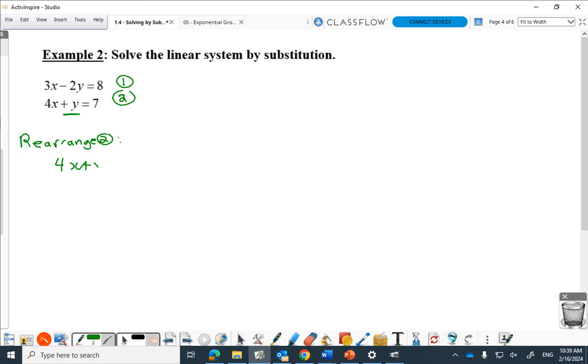And I don't want to lose you, so I really want to talk this out. If I'm isolating y, what's the thing I have to do here? What has to be accomplished? Minus 4x from both sides. I'm going to show that step. But you can skip this step. If this step's confusing for you, you can skip this step. Here's what this step looks like to me.